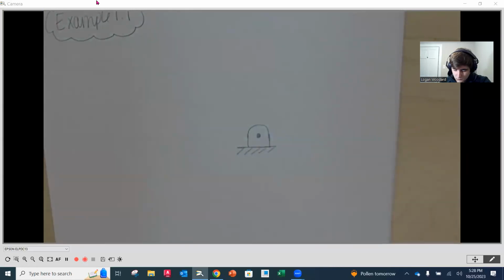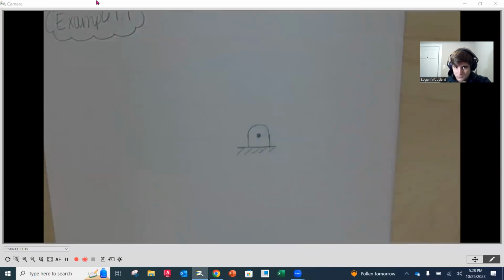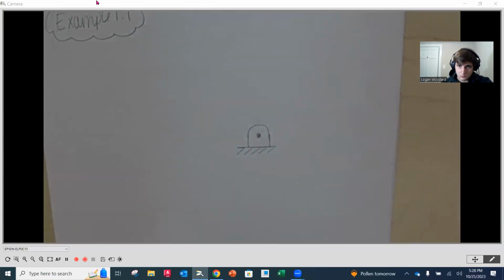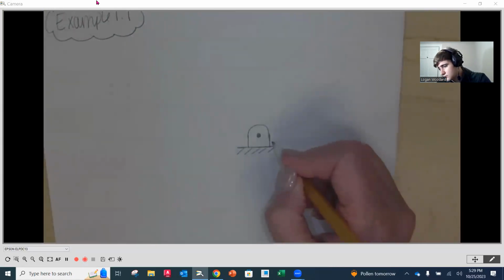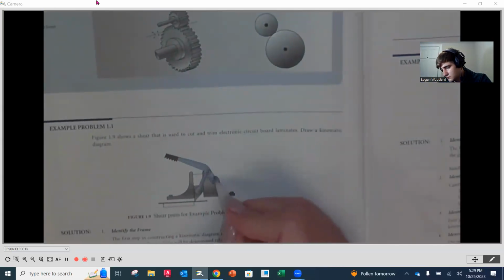So imagine when you draw it in CAD, and we'll be looking at AutoCAD in a little while after we get through some of this information. We're going to draw basically a center point, a radius on the top, and then we're going to have it going down. And then we're going to have a horizontal, in this case, the way that it's sitting. And then underneath, we're going to put hatching, so it looks like it's anchored. In the book, they're going to show shading all the time, but we're going to use hatching. So that's going to represent our frame, and that's going to represent this connection right here.